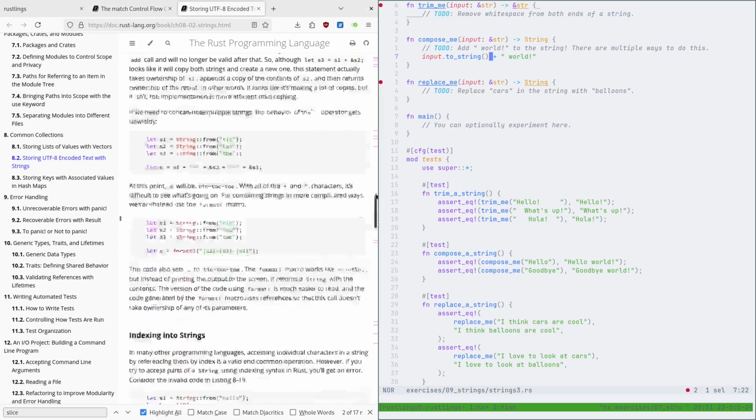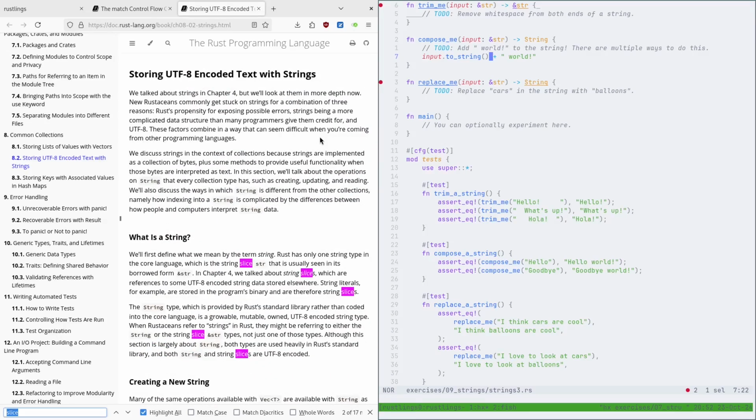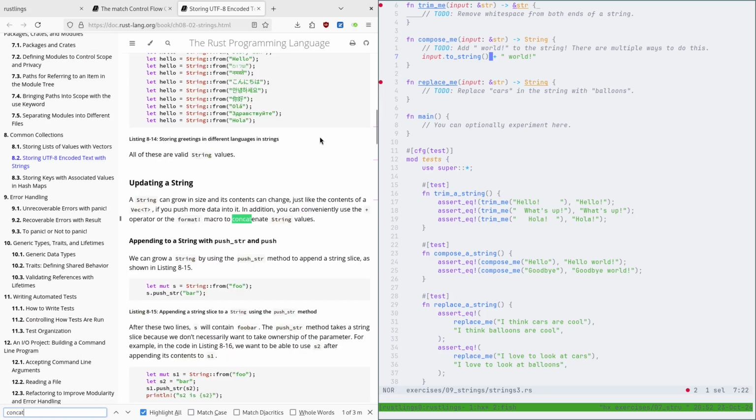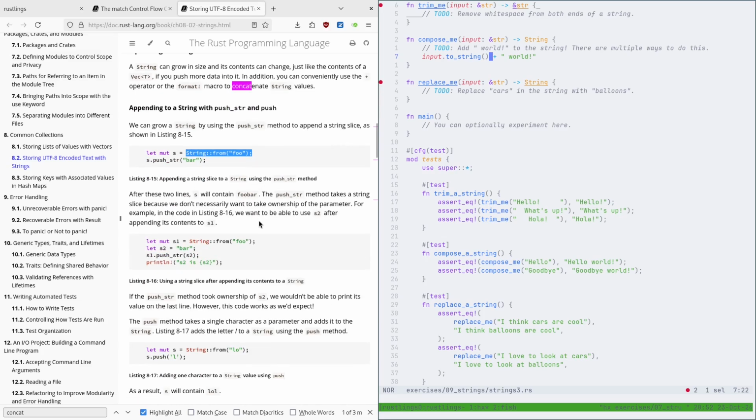And also there was a chapter, maybe a sub-chapter, on concatenation. Alright, you can do it like this, but you need a string struct.